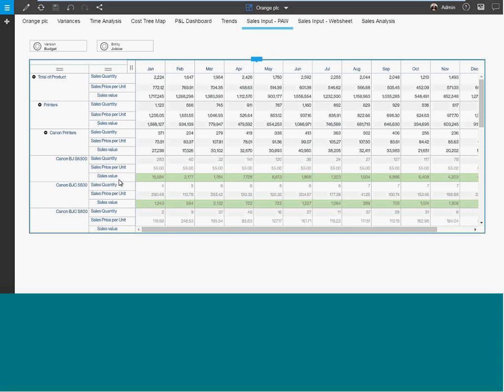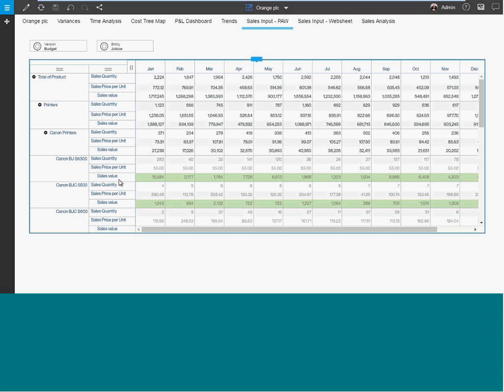So the lowest level is standard gray, the consolidated levels, so our Canon printers and our printers, are in bold. And you see that the sales value is highlighted in green. The reason for that is because it's an N-level calculation. And these are default formats applied by the tool.